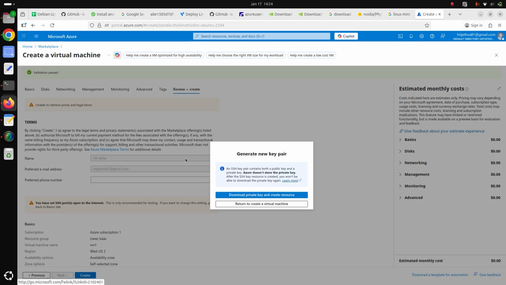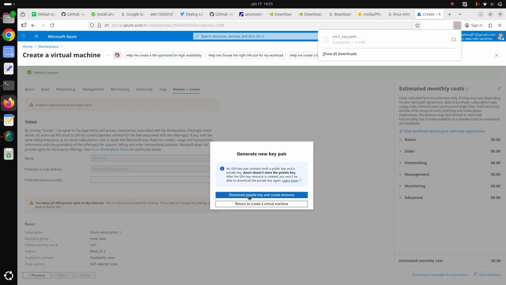You will be prompted to download the private key on your local Linux machine. This key will be used to connect to your server. Wait for some time to complete the VM deployment.